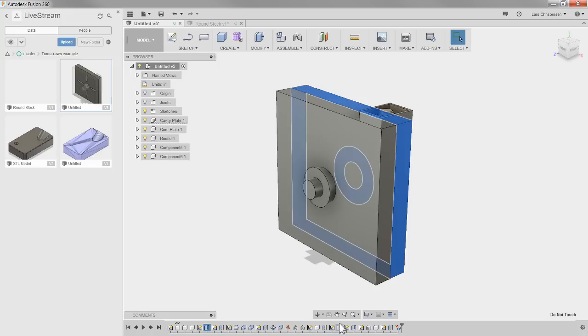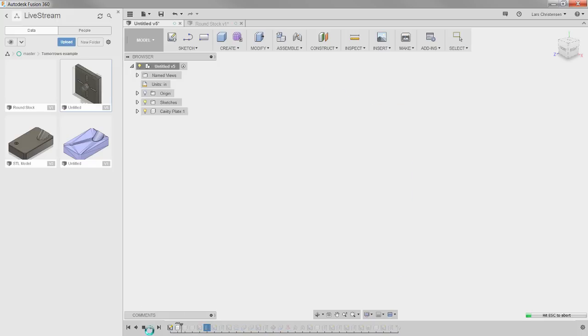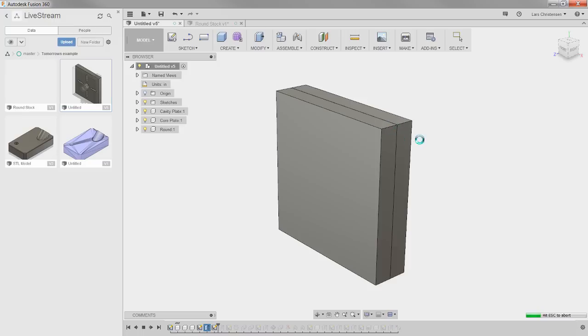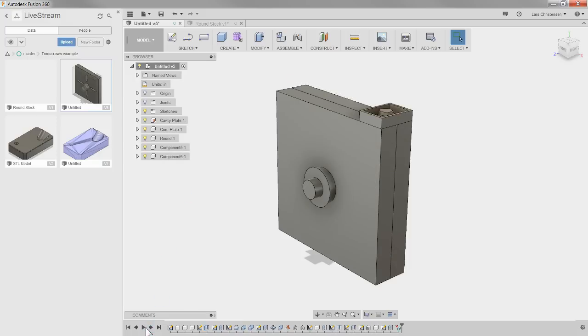And that also reminds me, of course, you have this play button down here where you can play through how things were modeled up. I do that a lot if somebody sends me a model and I'm trying to figure out what the heck their issue is. Many times I will hit this play button and just go through, or you can go through step by step down here and see how they modeled that.